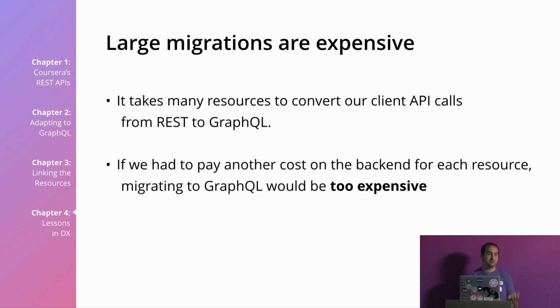If we went to our director of engineering and said, hey, we really want to move to GraphQL, we know it's the right thing to do, but we're going to have to pay this cost on the front end, migrating REST to GraphQL, and we're also going to have to rewrite a whole bunch of APIs or add some new things in here to get all of our backend APIs to work with GraphQL, you'd probably just look at us and think that we were crazy. So we need to make some compromises and find easier ways to do this without making all of our developers pay the cost.